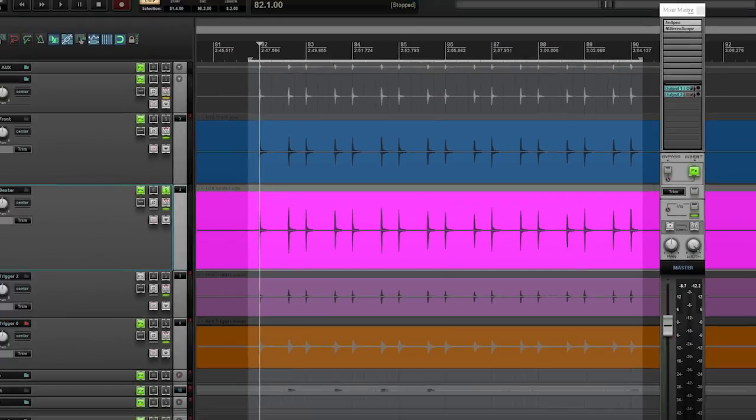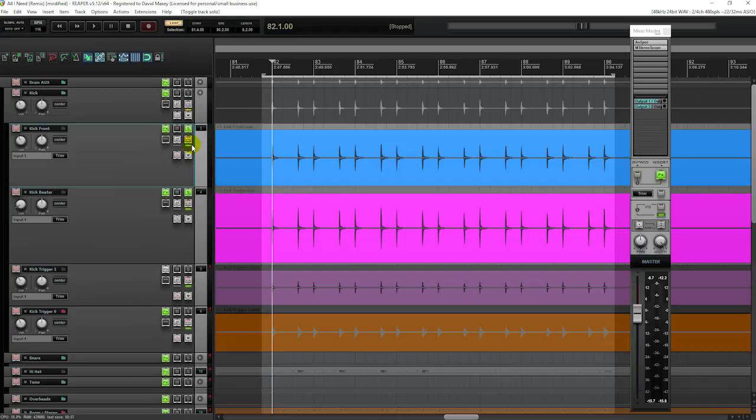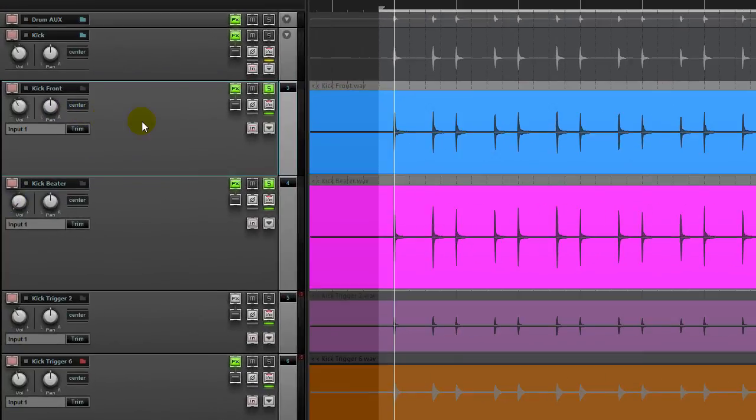Now the idea here is I'm starting with this original track on my kick drum, and I just want to begin to blend these two sounds together to get a little bit more natural sound of that kick drum from both of these mics. So I've got both of these soloed. I'll go ahead and just bring in the beater to where I think is a good balance for this particular style that I'm working with.